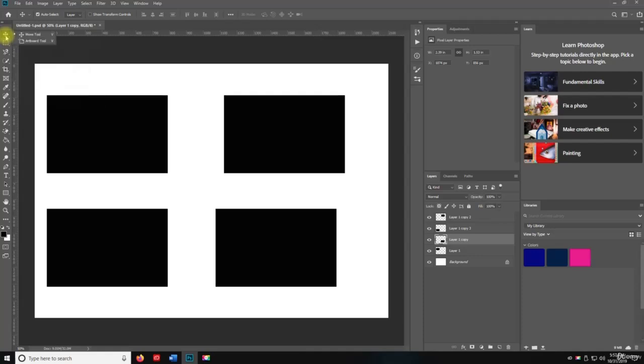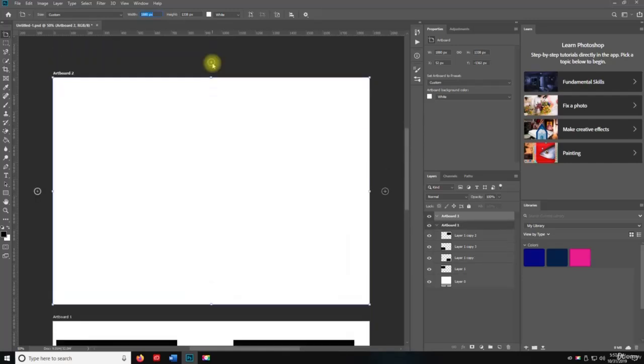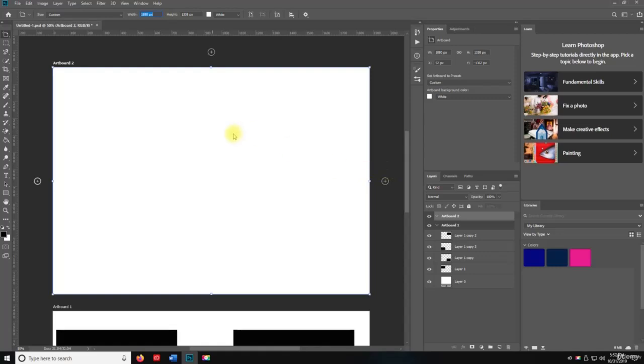Now if I right click and click on Artboard, what this does is, if I draw a rectangle like this and hit enter, now I can create artboards above and below. Let me undo that real quick.